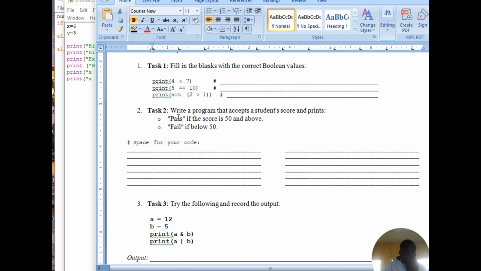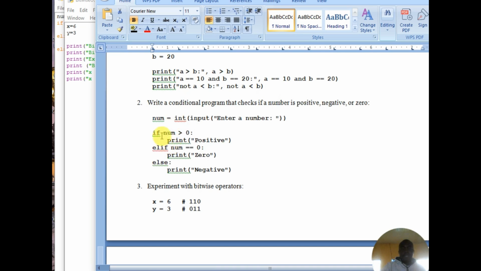Task 2 requires that you write a program that accepts a student's score and prints pass if the score is 50 and above, and then fail if the score is below 50. You understand? You can make use of these codes here.